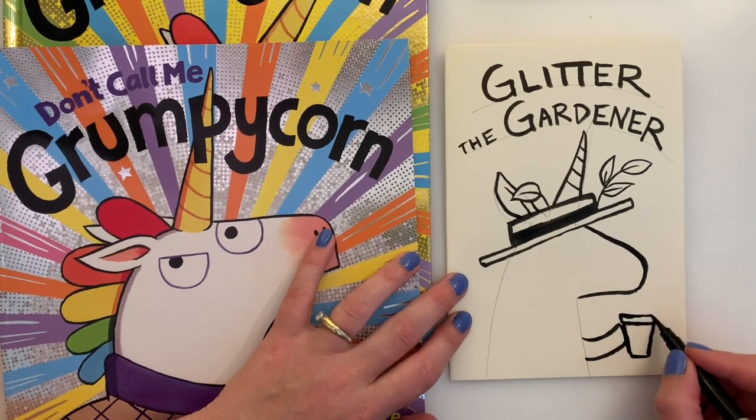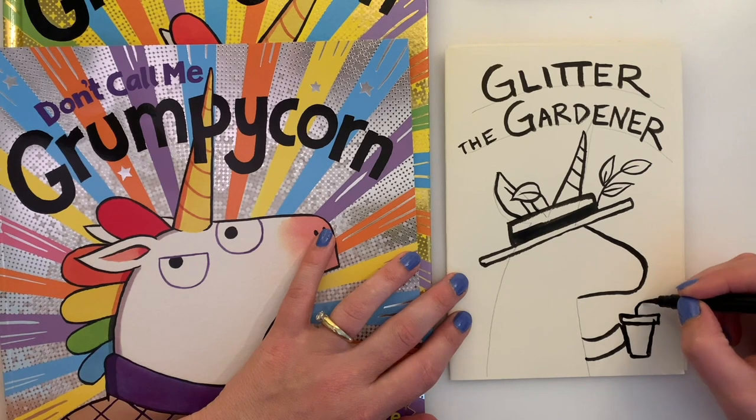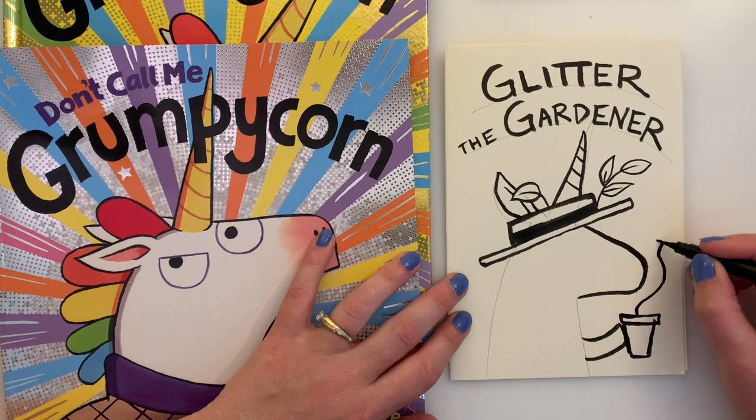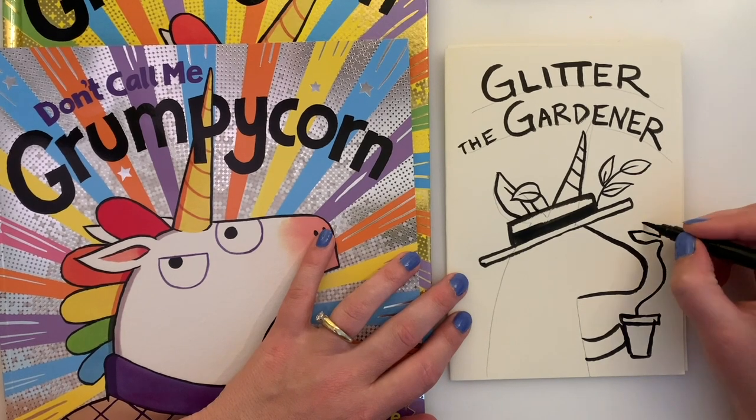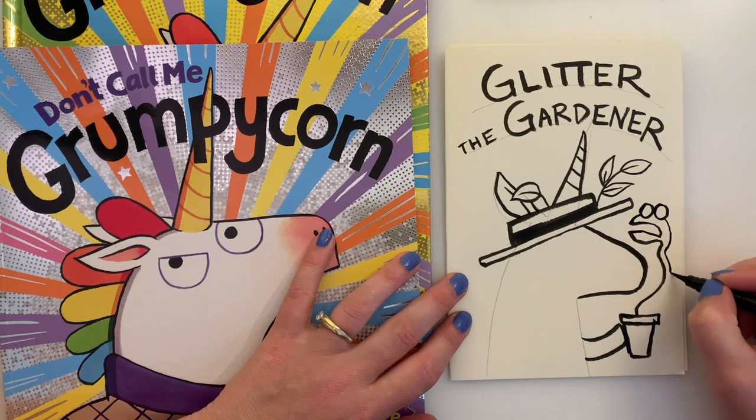So what kind of accessories would they have? Now, what could I put in the pot? It could be a normal plant or it could be a very silly plant. Let's see, I'm gonna make a silly plant. So it's gonna be one of these like carnivorous plants. That's giving me an idea for the story already.